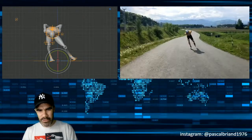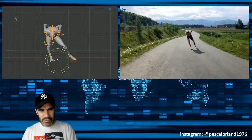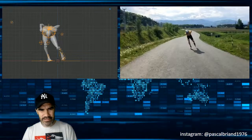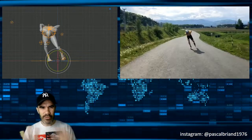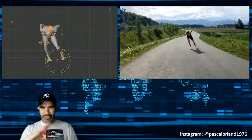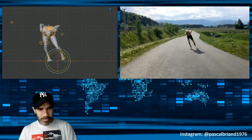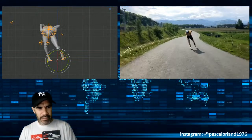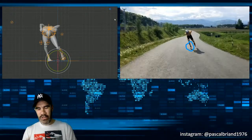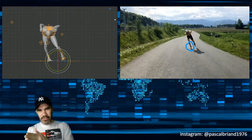One of the big differences here, even more far I can go, is bringing back almost the leg. Let's say it's somewhere here. Okay, so more or less the same moment. My skater, Blender skater, is a little bit too aerodynamic, almost a little bit too perfect there. But the problem here in the technique of this skater is at the ankle articulation, which is a little bit not as good as on the other leg.